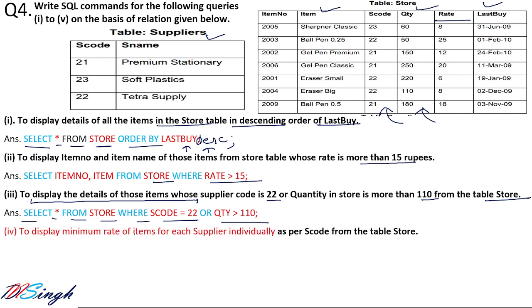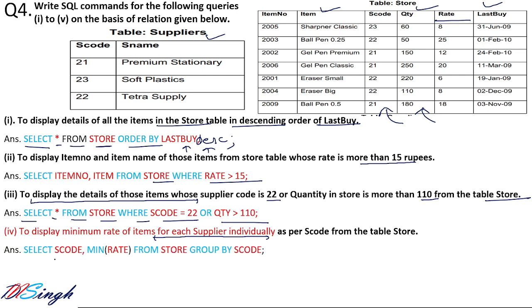To display the minimum rate of item for each supplier individually. Again you got the word called for each. So for each means what? You are going to use group by clause as per S code from the table store. To display the minimum rate of items individually for each supplier.